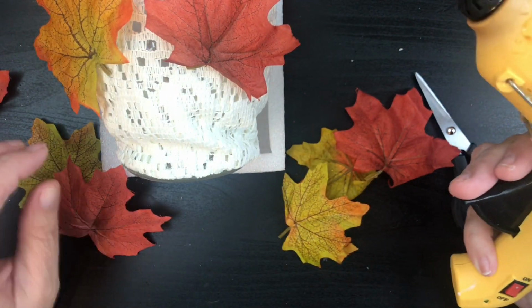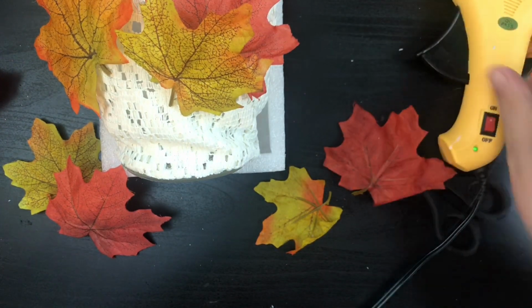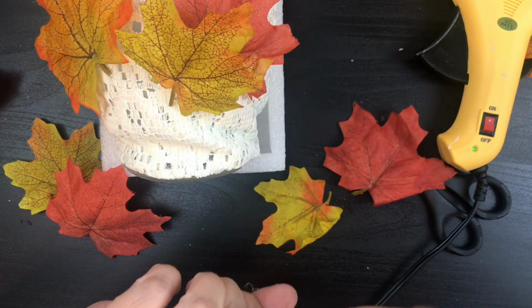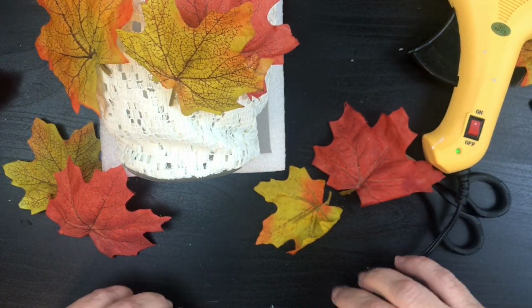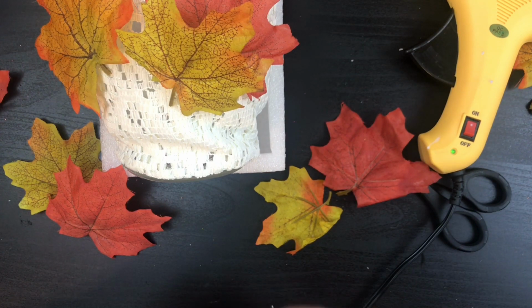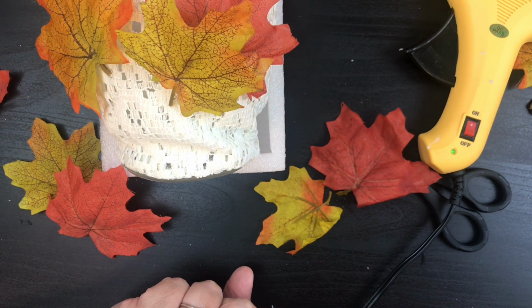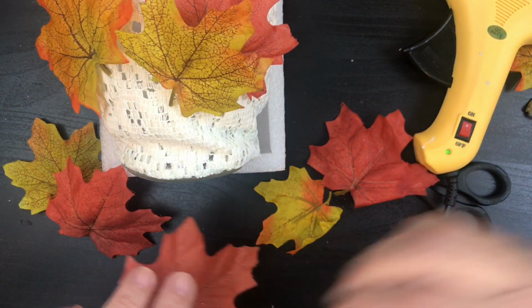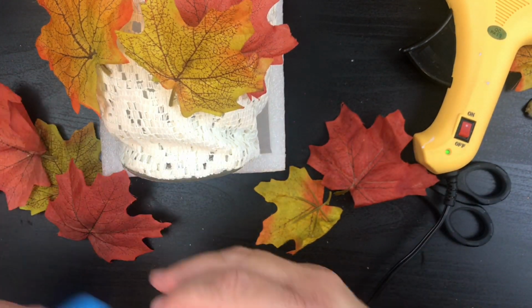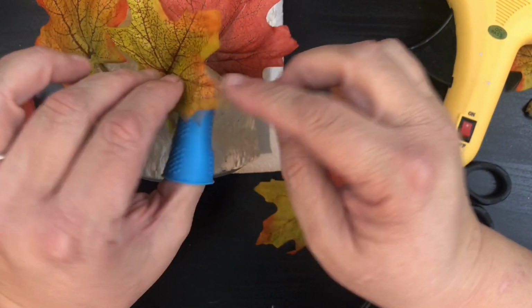I took off my fingers. And we're, ooh! That was not intended. See, I'm trying to be nice. Do not touch your glue gun to your hand directly. That's gonna give me a blister already. All right. That's okay, we're gonna move on. If you work with hot glue, you know. Well, I'll put the fingers back on.